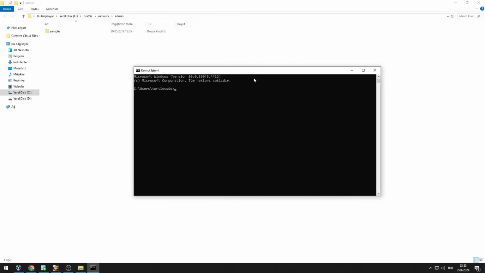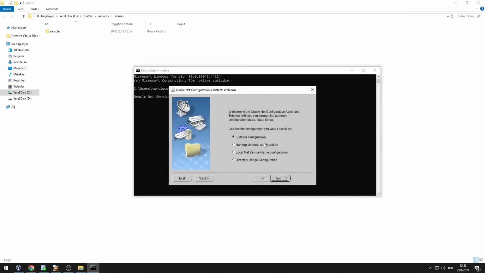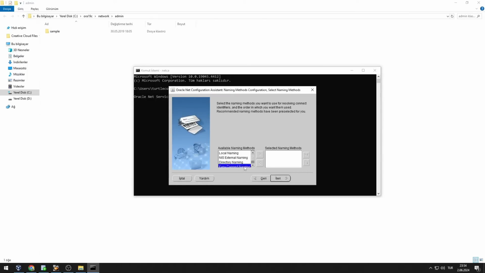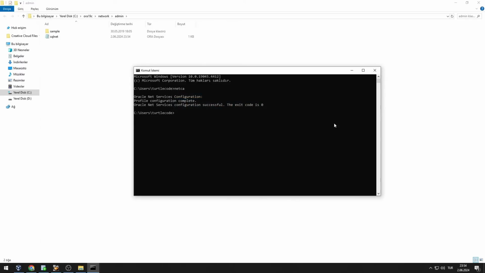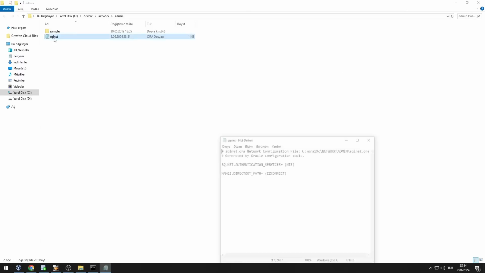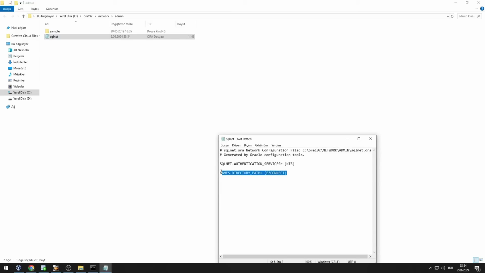I will use the Netca program. Click the Naming Method radio button. Select the Easy Connect naming option. As you can see, a file has been created. Thanks to this definition, we will be able to connect to a database in the virtual machine with the Easy Connect naming method.